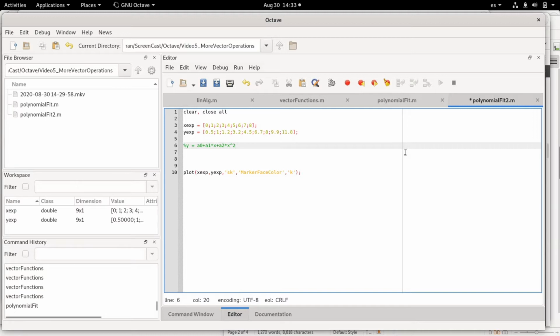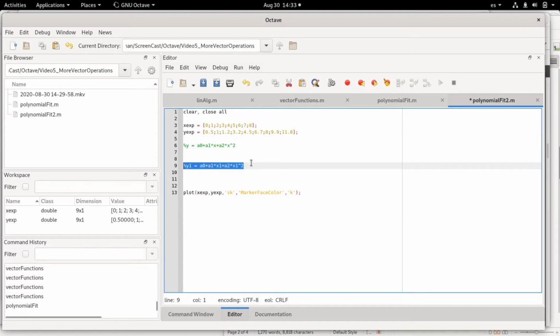So how can we basically express this in a manner that we can take advantage of vectors? So for example, we could see that the first point would be a0 plus a1 times x1 plus a2 times x1 squared.